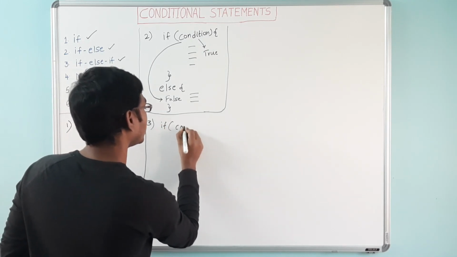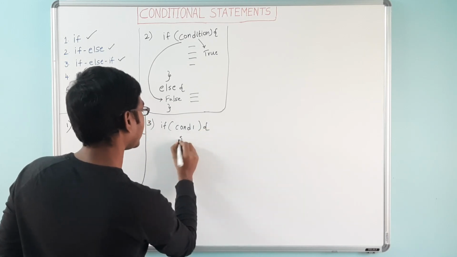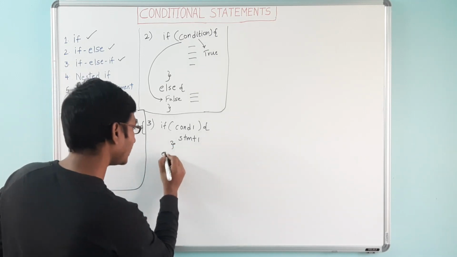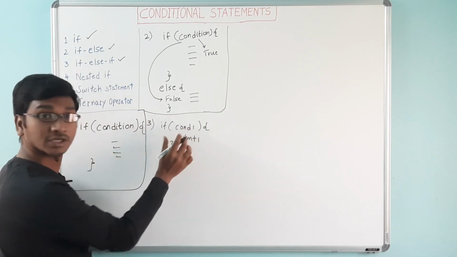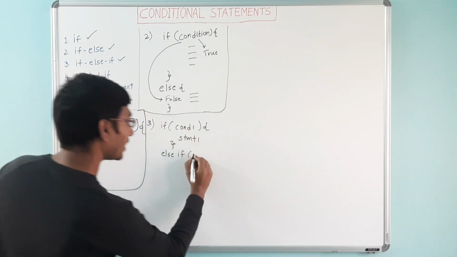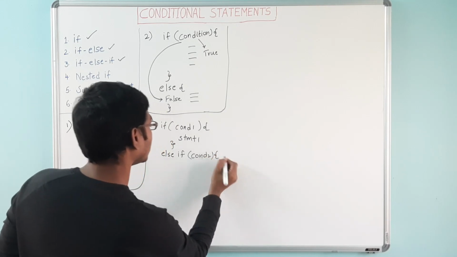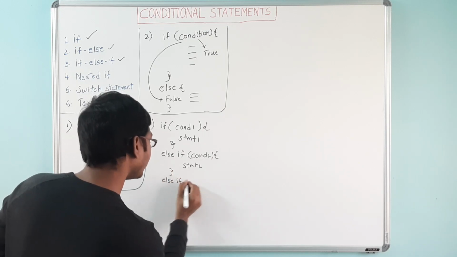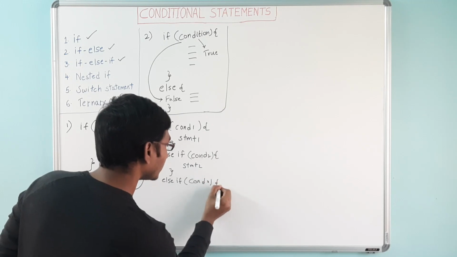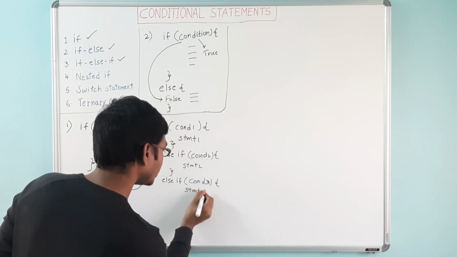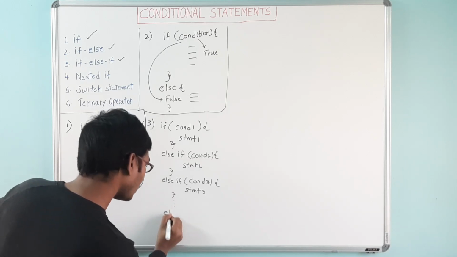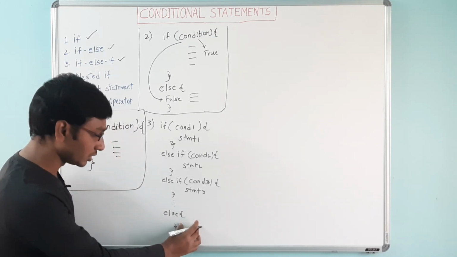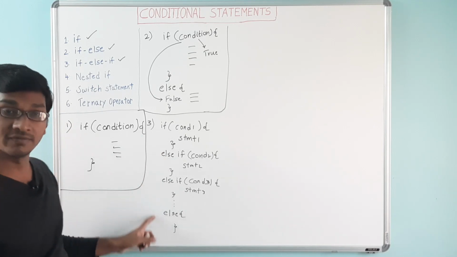If we have some condition 1, and if it is true, we are going to execute some statement here. And what if this condition is not true? Then it comes to the else if part and verifies another condition. If it matches, it executes statement 2, and we have another else if where we have some other condition, and if this is true, this statement is going to execute, and so on. And we have one optional else block where we can have some other piece of code written, and this is optional. So this is about the if else if ladder.